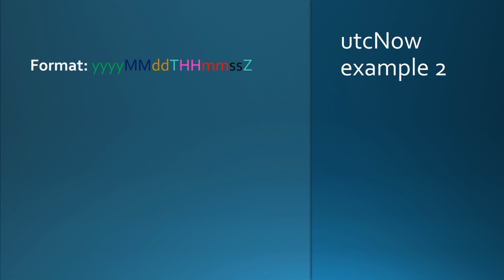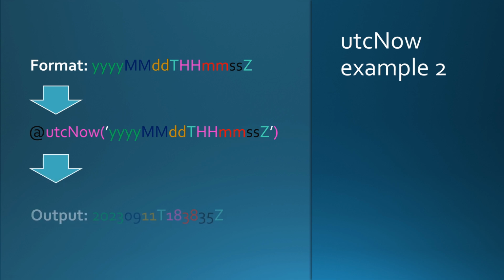Then as the last thing, we want seconds, and we will specify SS there, and that will indicate that we want seconds there. And then we will add a Z to the end to indicate that this is a 0 time zone timestamp. And now let's pass this format to our function and have it in the single quotation marks that will indicate that it is a string. And after running our function, our output is going to be this more condensed format of the previous timestamp.